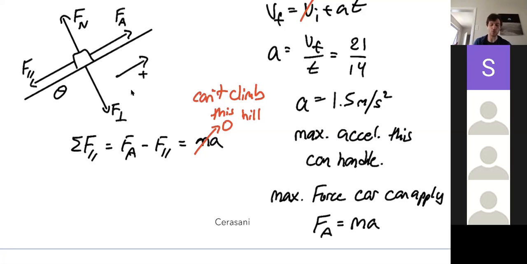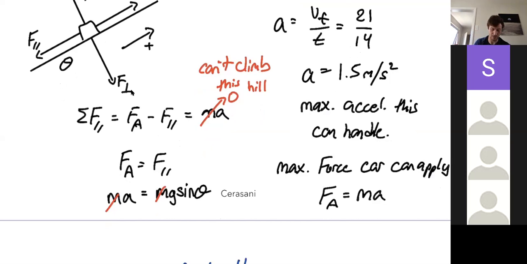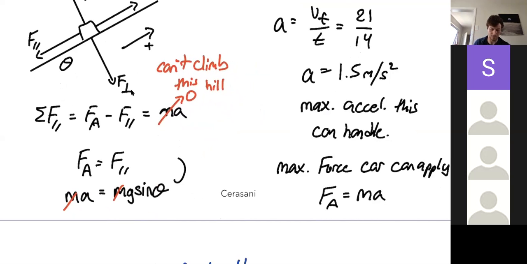That's what's happening here. We have a car applying the maximum force that it can, which is mass times acceleration, 1.5 meters per second squared, but it's not going anywhere. Which means our F applied is just going to equal F parallel. Now remember, we're looking for the angle. We want to know how steep it gets, so mass times acceleration is going to equal mg sine theta. Our mass cancels out. I told you it's always going to happen. Which means that sine theta is going to be the acceleration divided by gravity.